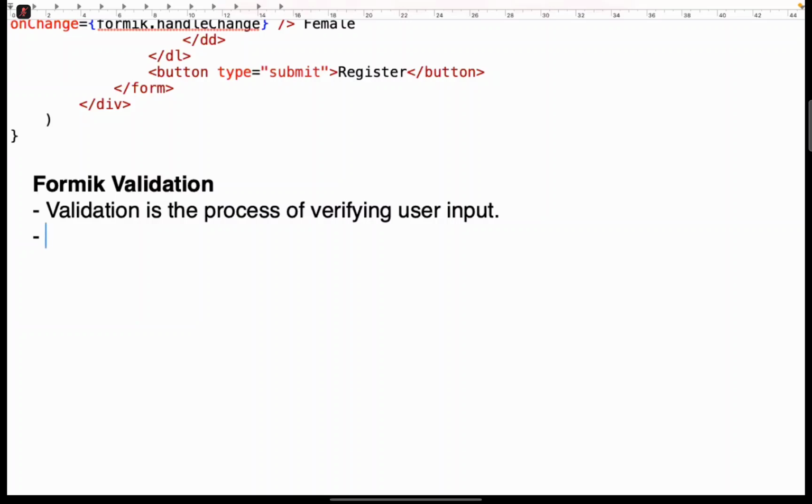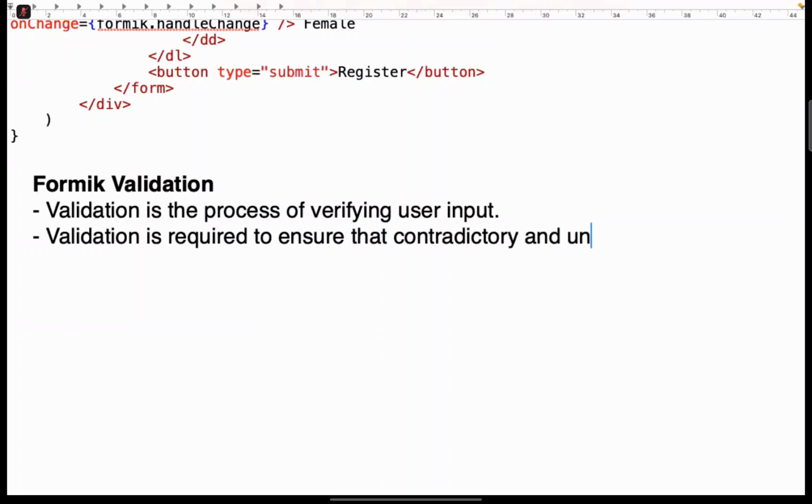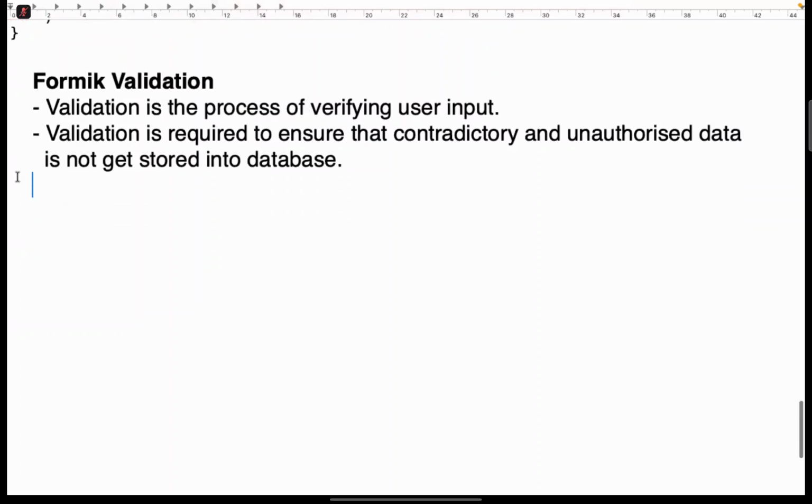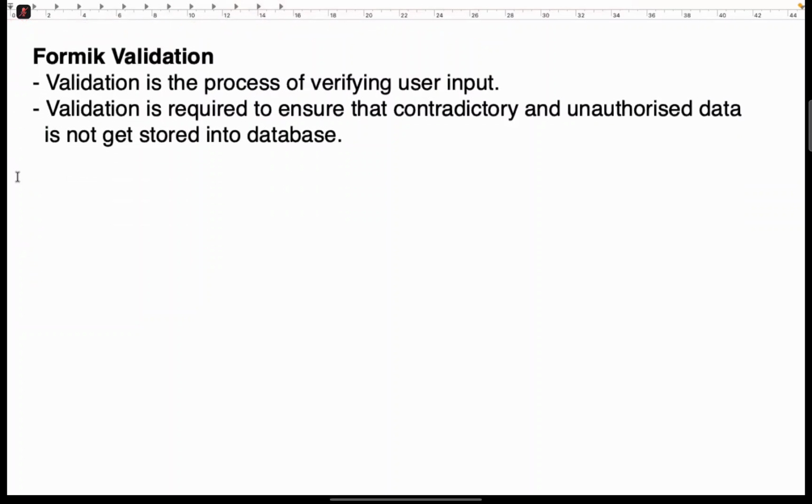Because validation is required to ensure that contradictory and unauthorized data is not stored into database.